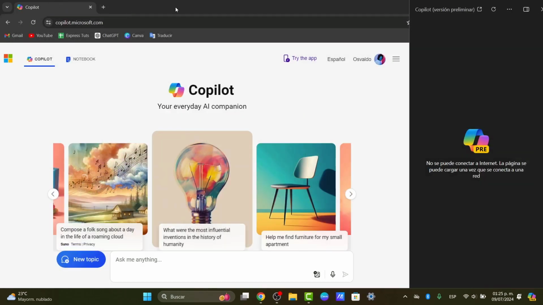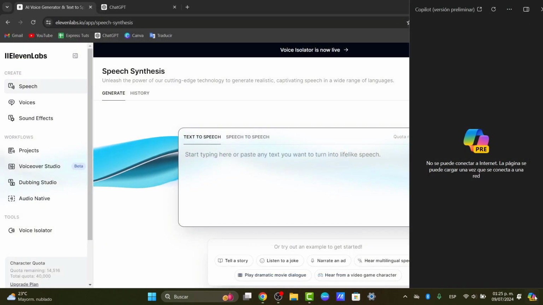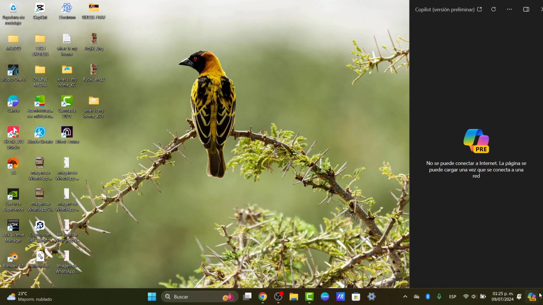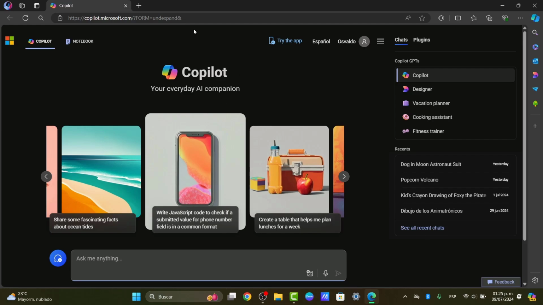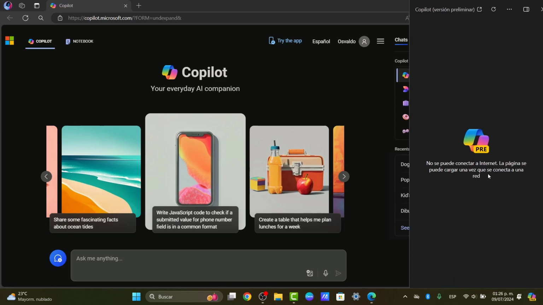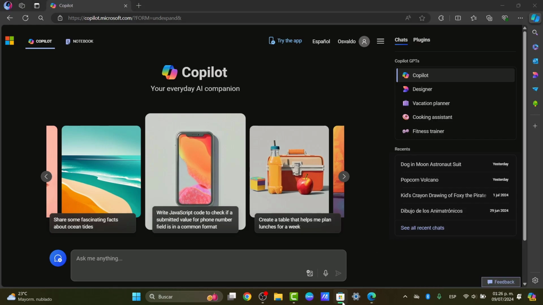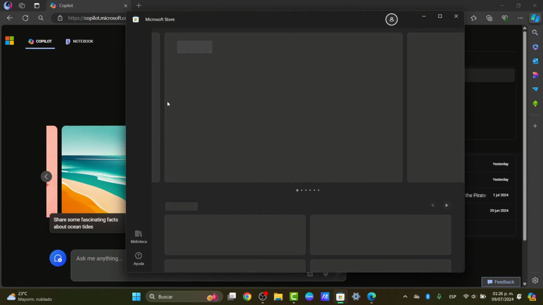Now in this case, I'm going to close this. And as you can see, we are now inside the Copilot version. Sometimes this needs internet to work. In this case, what I want to do now is use Copilot in a new browser page. If you choose the application, look for the Copilot icon, usually found in the toolbar. You can click on it to enable it. Make sure your application is updated to the latest version. You can go directly into your Microsoft settings to make sure there's no pending update.